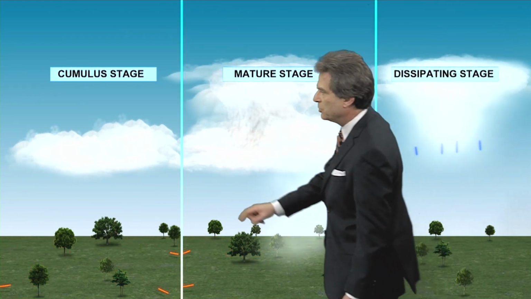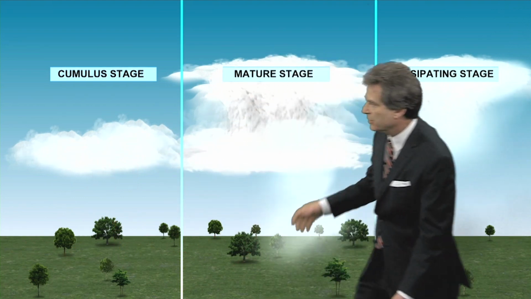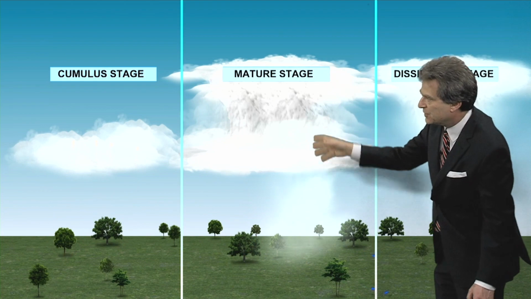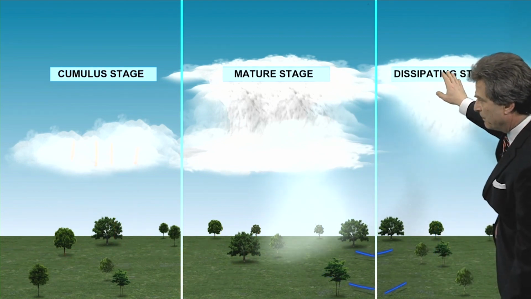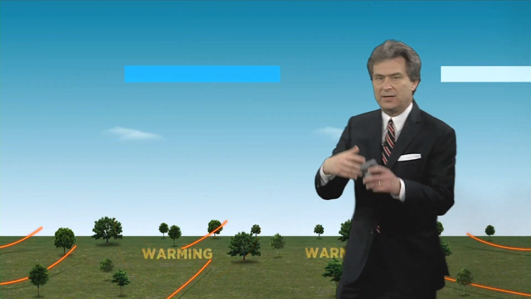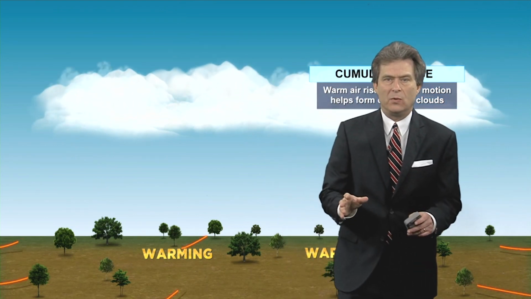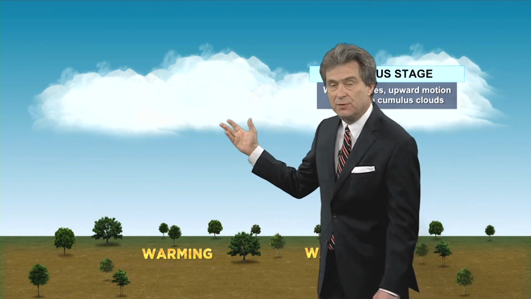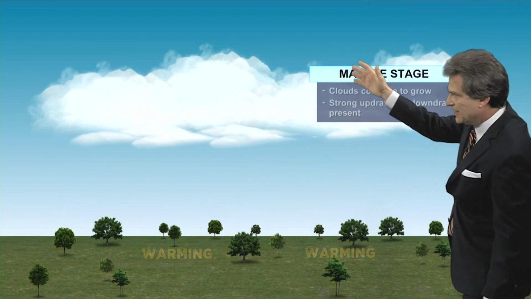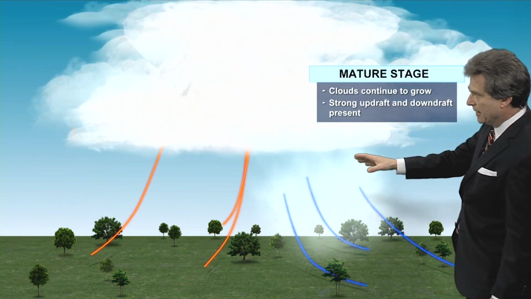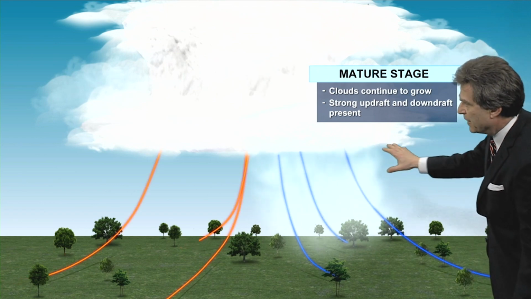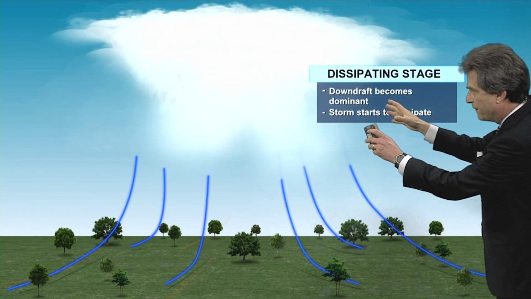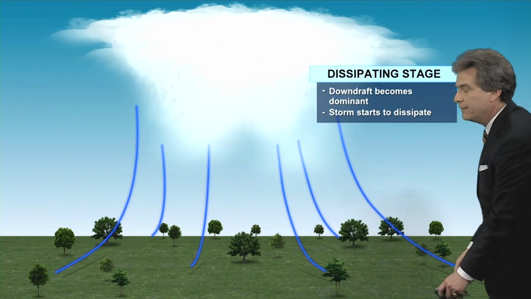The lifting stage is called cumulus, just air rising. The mature stage, when you get thunder and lightning, is updrafts and downdrafts. And in the dissipation stage, well, that's completely going down. So let's take it one step at a time. Again, rising air, forming your cumulus clouds, maybe a few showers, descending air, thunder and lightning, the downdrafts, and at the very end, one of these garden variety thunderstorms can take some of that air from the top of the cloud and just drive it into the ground.